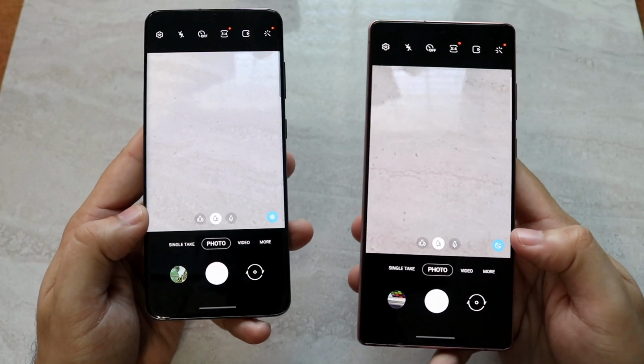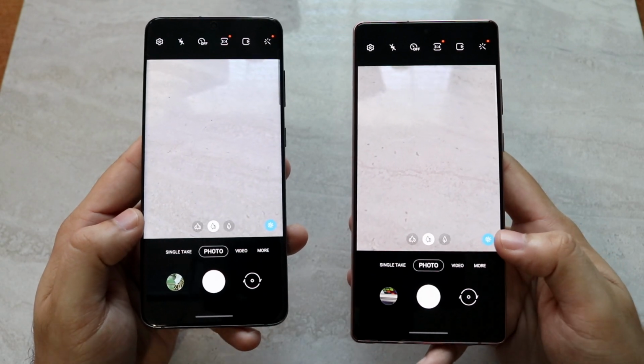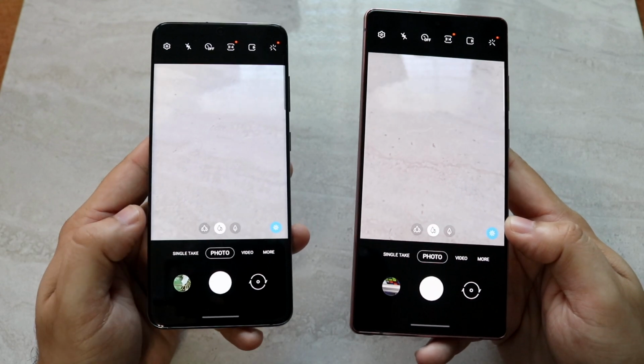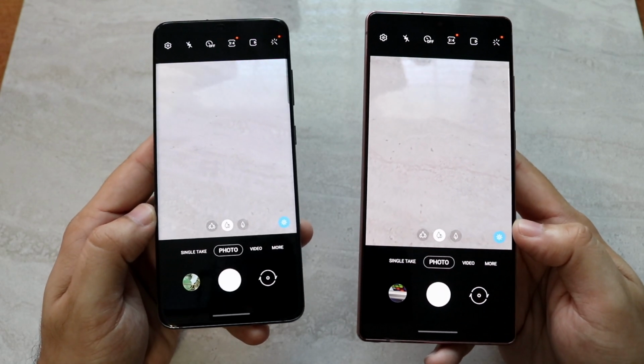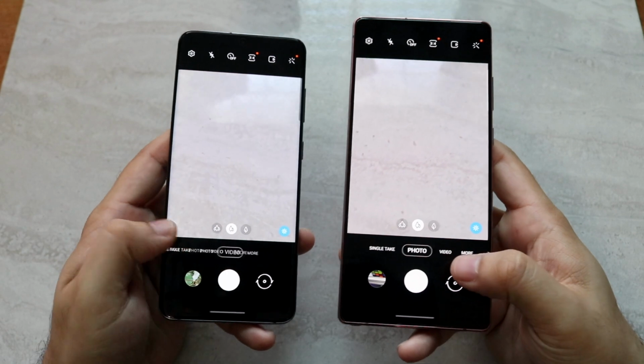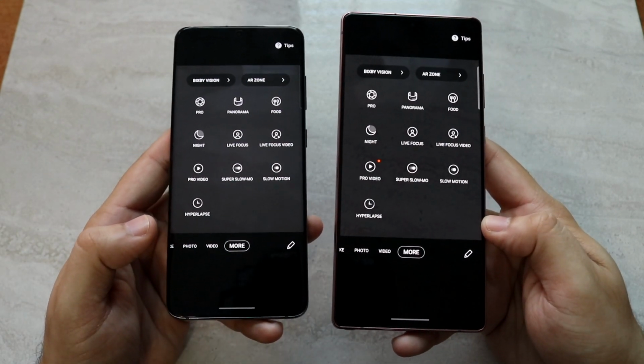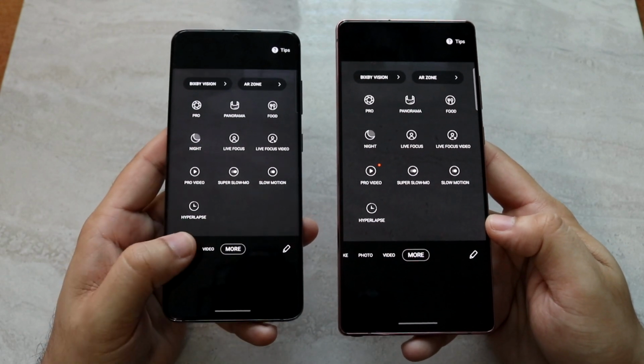And you can definitely see that the UIs of the cameras are almost identical. There's very little differences between these two. They both can do 4K 60 and they both can shoot 8K video as well. So that's a humongous advantage for both. But definitely when it comes down to it, the UI is almost identically the same. And as you can see, they have almost exactly the same features within them as well. It's like the exact same camera.